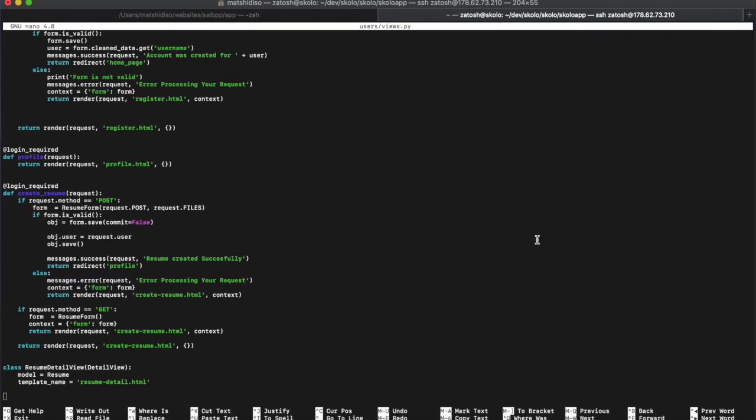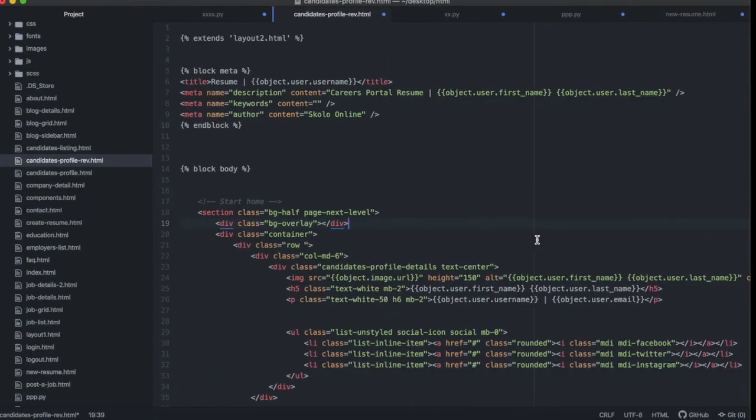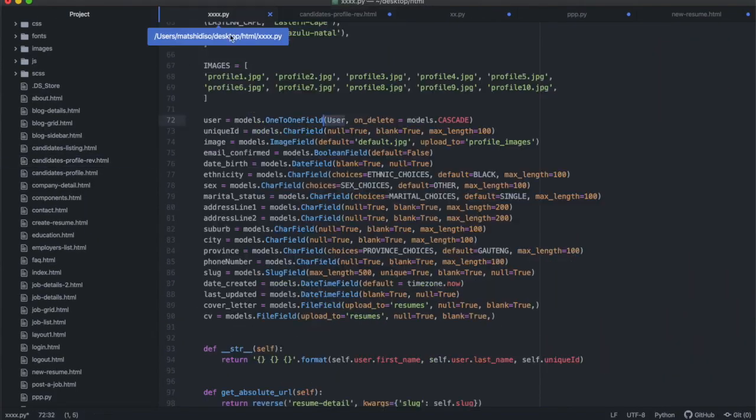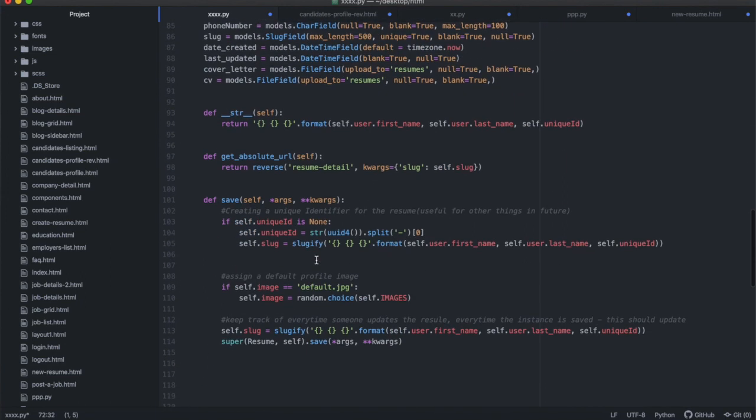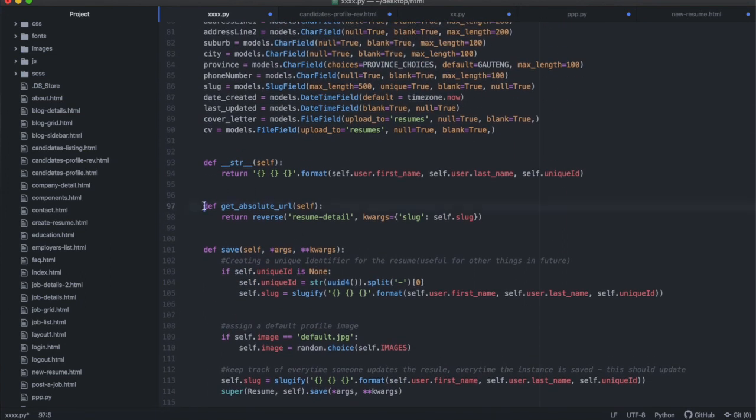Now there's something you might not have remembered, or you remembered, but I didn't discuss it in detail when I did it, and this is where it's going to become useful. If you go back to our class, the first time we created a class, if you followed along with exactly everything I did, you will see we discussed getting the absolute path and we discussed the slug. I told you we're going to need it.